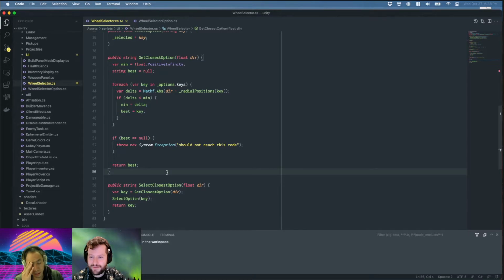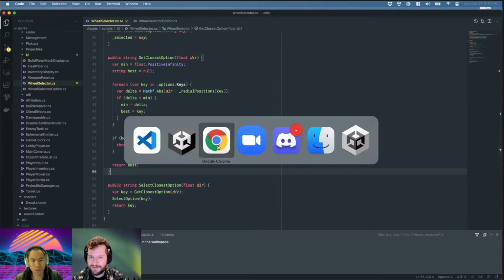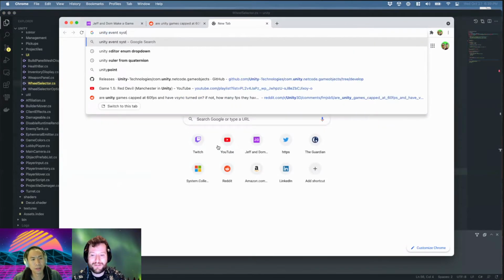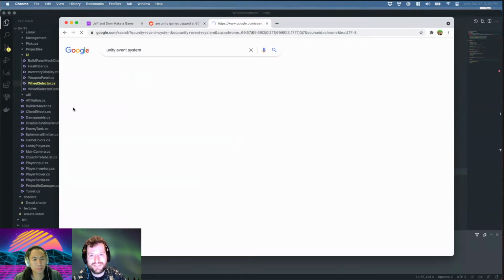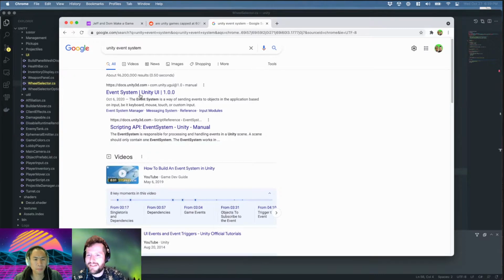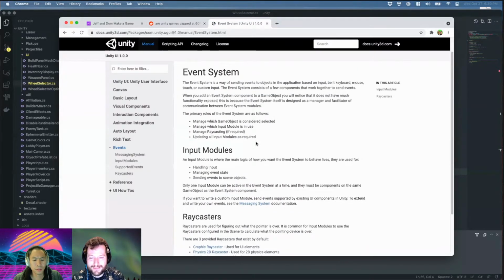Is there a way? What I want to do is have the wheel selector set the value, and I want something else to be like option selected as a callback or an event handler. I think there are event systems in Unity. Okay. And I realize that raises an entire execution order question, but it might be how I think about UIs, that they work well evented for this sort of thing, and I might need to unlearn that.